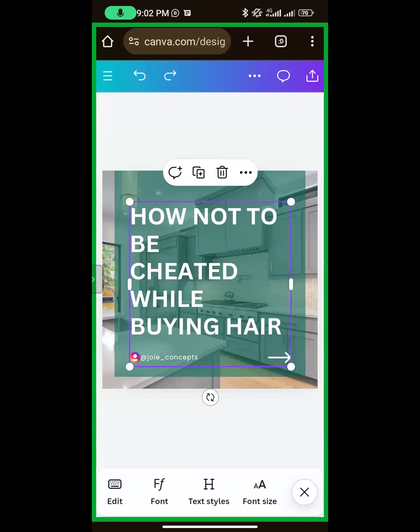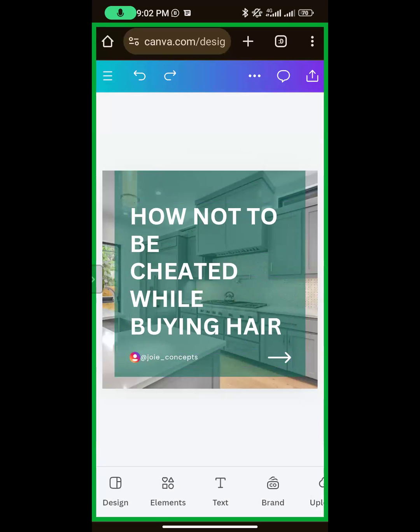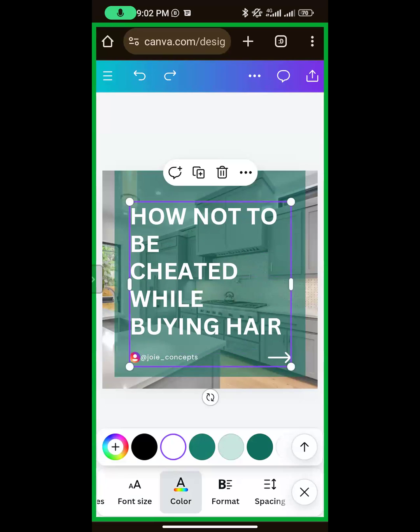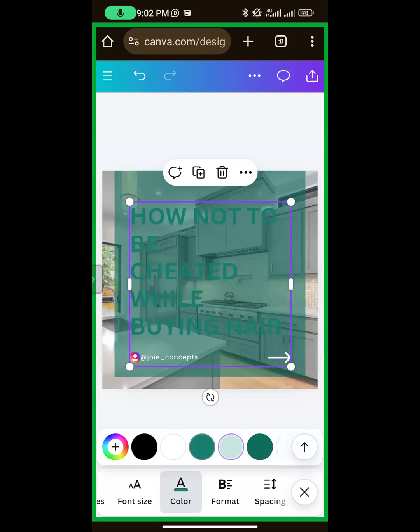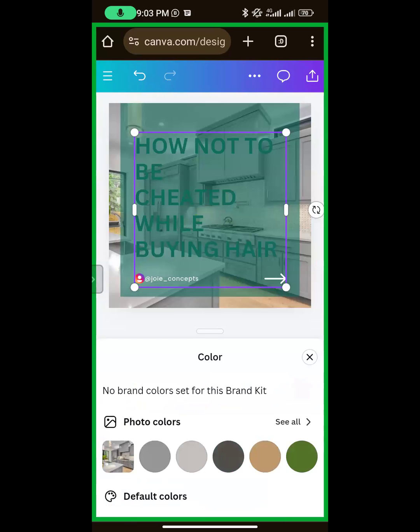Here is your font size. Then color: you want to change this to a different color. You can even make it red, because red will pop on this. I'm very sure of that.